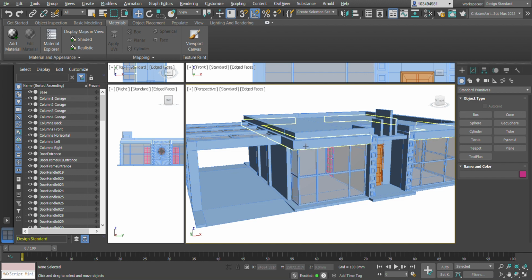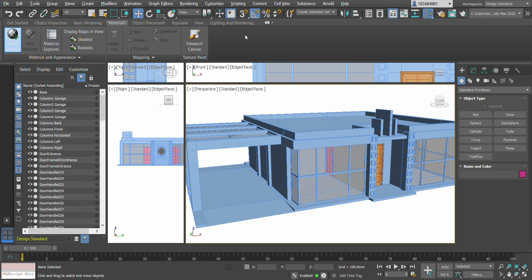So to get started, you will have to find the Slate editor, which is basically pretty much everything that you need in order to be able to render it after. So yeah, let's get to that. So this is the design workspace, and if you just click on the material and appearance button here, you find the Slate editor.